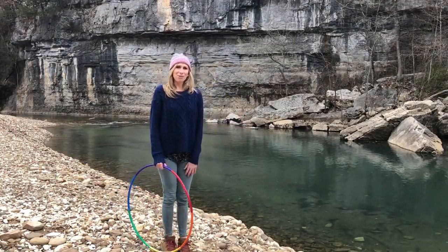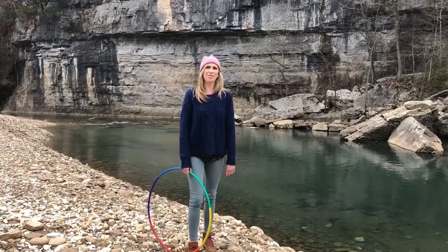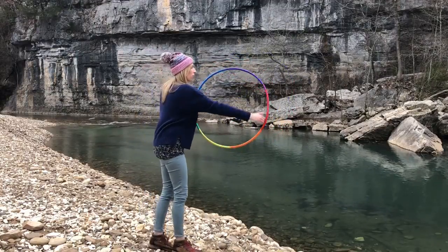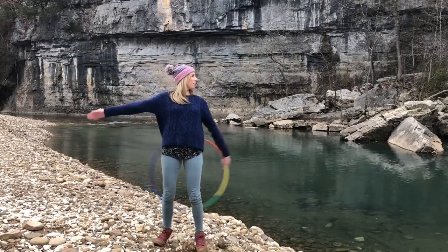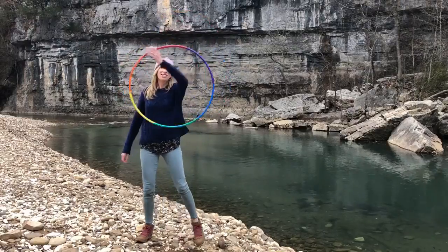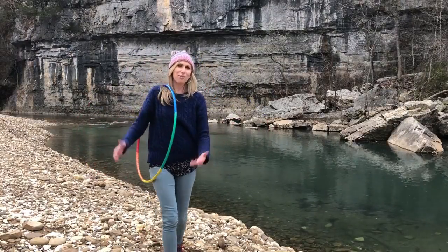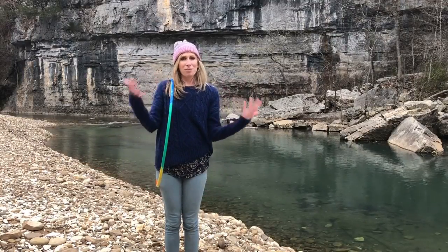And to get out of this move, I like to go into a continuous K-roll. So I have a fun little combo I like to do with this move. I'll show it to you really quick, starting in my isolation and then my turning Flippy ghost into a continuous K-roll, roll in the hoop into a double arm crisscross, tuck toss, chest roll, vortex, one-handed Flippy twist, back into an isolation, into this fun yo-yo bounce move, and then just continue flowing from there. And I actually teach that whole combo in my soon-to-be released Refresher Flow online hoop dance course for more intermediate advanced hoopers.